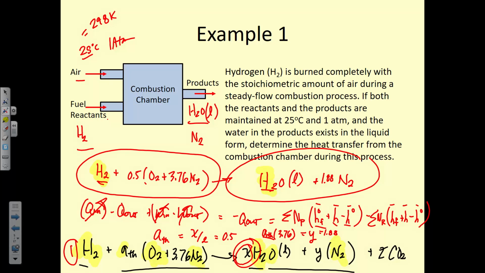Then where does the 3.76 come from? The O2 plus 3.76 N2 is just what you add when you're adding air to a system. It's mostly nitrogen and some oxygen, so that's how it's represented in the equation. This is the air that you're adding. And for your theoretical amount of air, you just multiply A theoretical times that quantity anytime you're combusting with air. If you were combusting with straight oxygen, then you'd have some other number and an O2. But because it's air, it's always O2 plus 3.76 N2. That's just always for combustion with air.